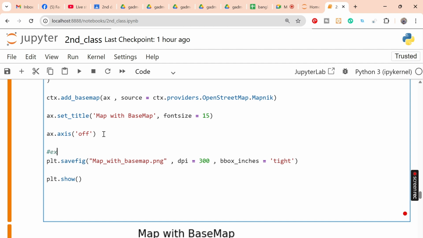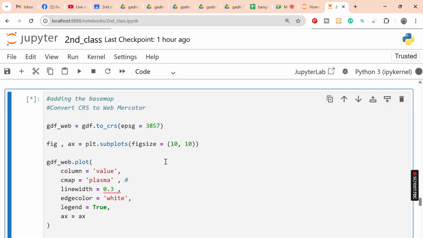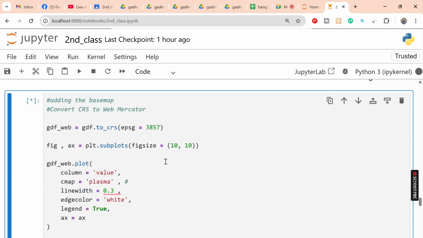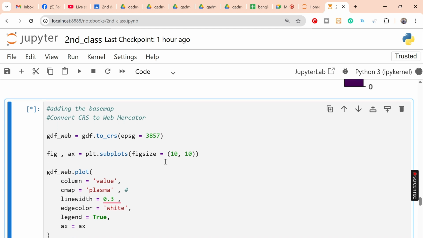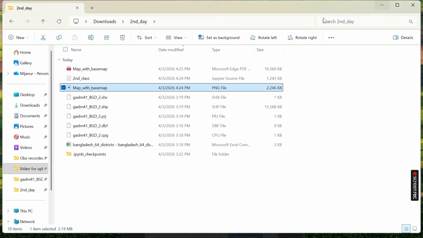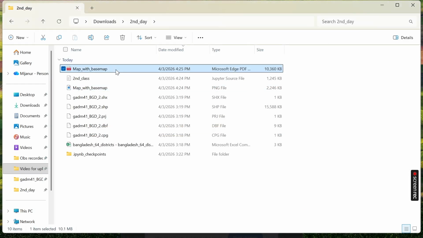So export as a PNG. Suppose I need the PDF, so then put here the PDF. And now try again what happened for the PDF. Yeah, and then it's exporting it as PDF, which is nice. Let's see. Okay, done. So now let's check the file PDF. This one. Okay. Just open.